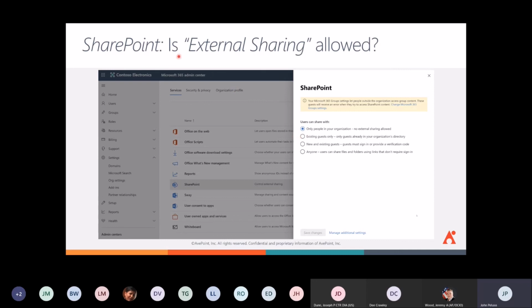I said that SharePoint and OneDrive use a different sharing model than groups and teams because the construct of guests doesn't leverage B2B. Selecting this option forces SharePoint to use Azure AD B2B. Why? Because you'll only be able to externally share with people already in the directory, which means you'll always have to follow those rules that are set in Azure AD. This is the setting that forces SharePoint and OneDrive to behave according to the Azure AD B2B rules that you've set up, right? And just to belabor the point, anything you set here for SharePoint also impacts OneDrive.